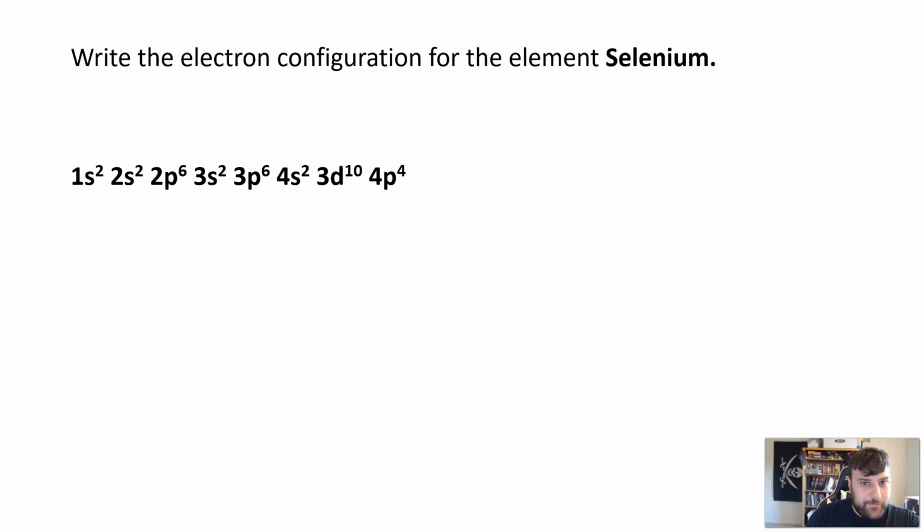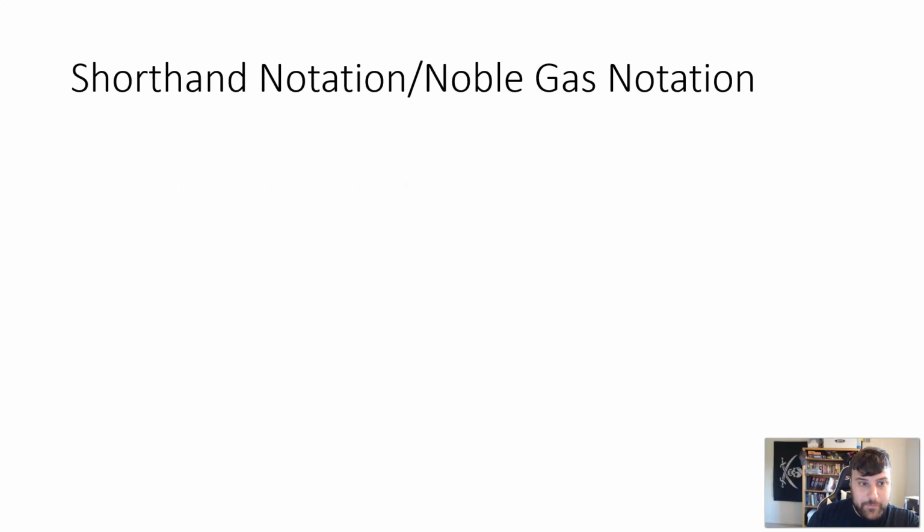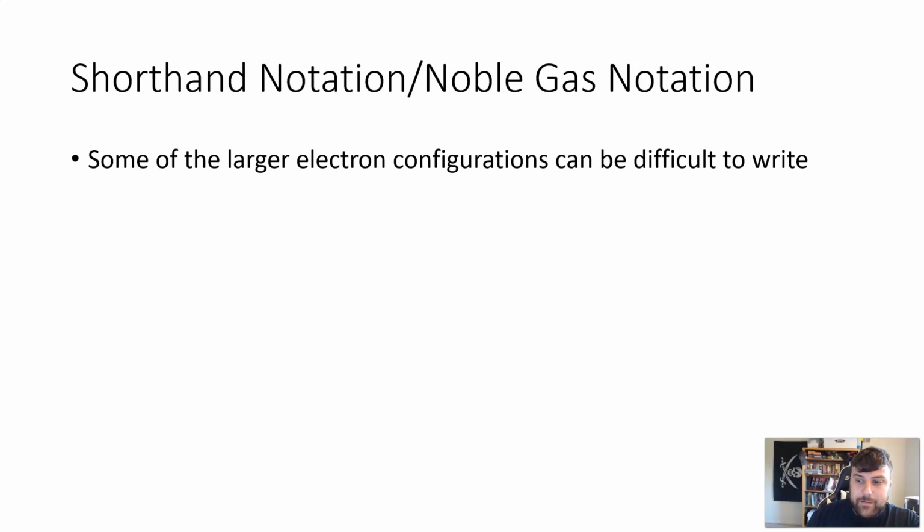Last thing I want to talk about here before we wrap up. These electron configurations are fantastic for identifying elements, but they can get very unwieldy very quickly. They get very difficult to write. There's a reason why I'm not going to have you write any of the big ones. Because due to the size of some of the atoms that scientists work with, or some of the ones that they create in a lab, that's a lot of stuff to write. So, we have a shorthand for this. It is called the noble gas configuration.